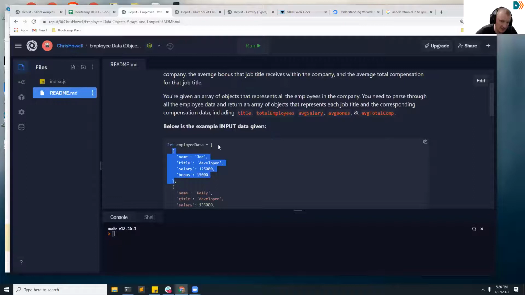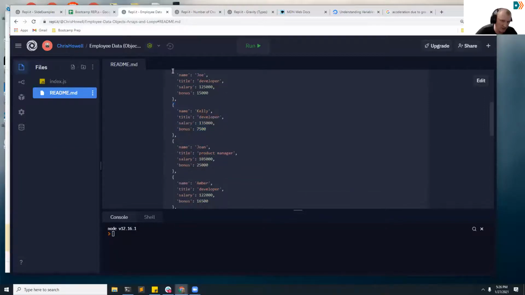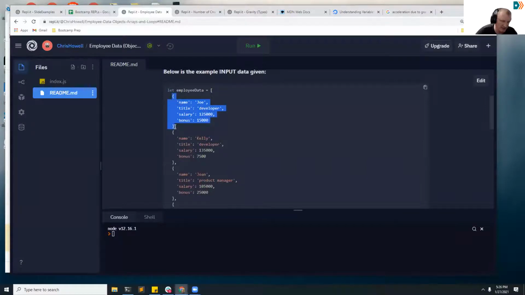If I was to index this array and pass it a 0 index, it would give me back this entire object, because this comma right here says that our first item in the array is a whole set of data. It's an object literal type. So index 0 is this one, index 1 is the next. I can loop over each one of these. I can use a regular for loop and iterate over this entire mapping one block at a time, if that makes sense.